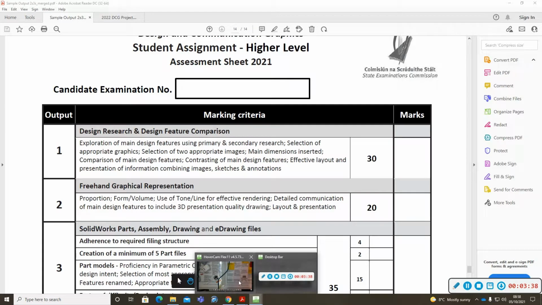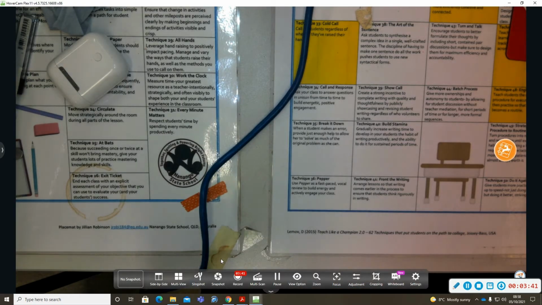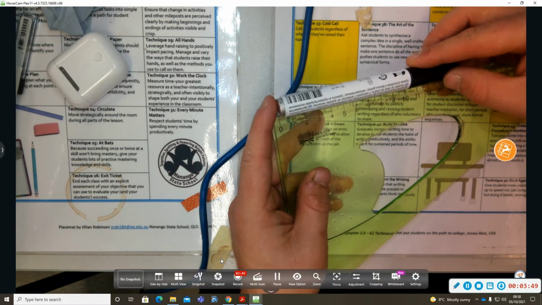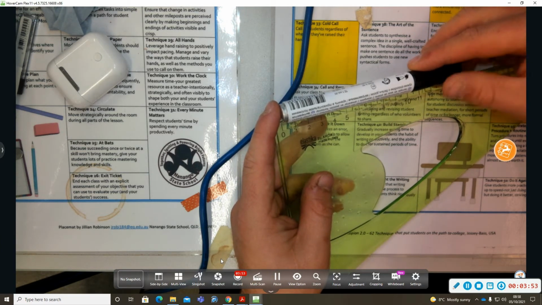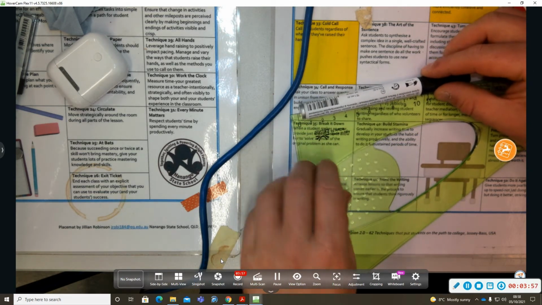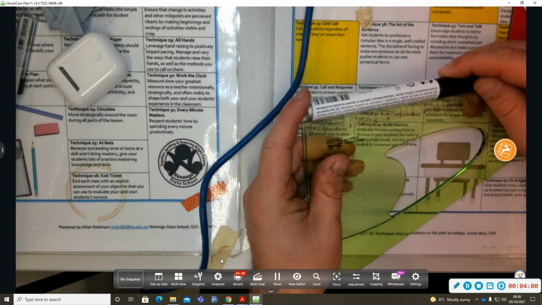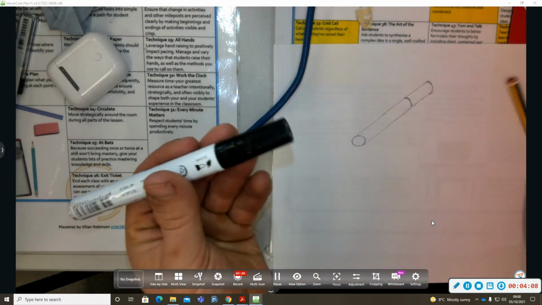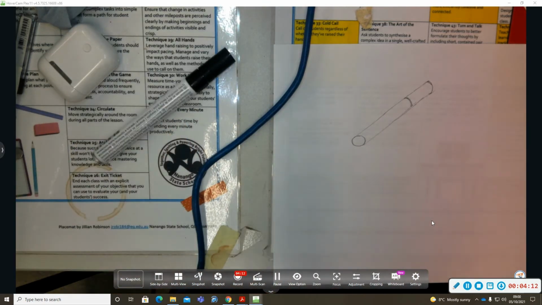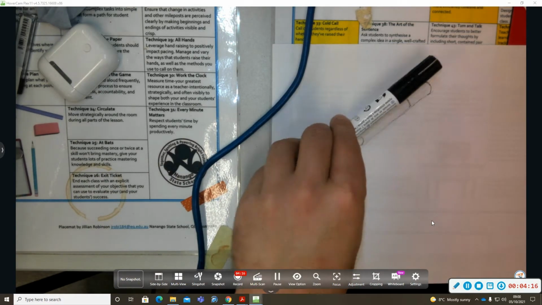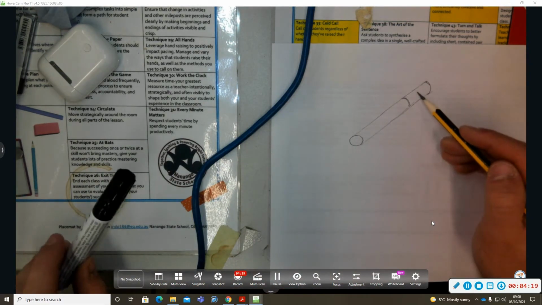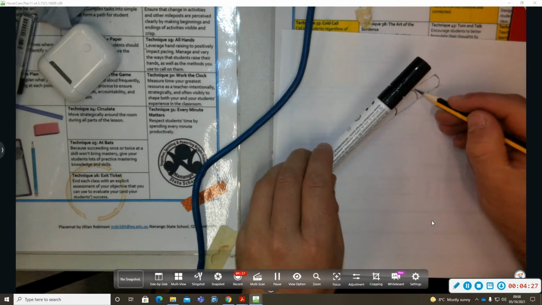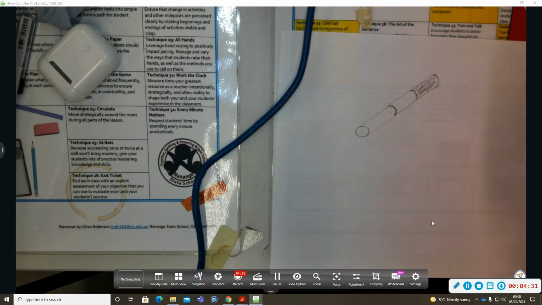Well, the first one. If I was to do a 3D sketch of the marker, the actual dimension of this is 140. Yours doesn't have to be dimensioned because it's a sketch. But what is important is the ratio. The marker's black lid is 2/7 of the overall length. What I mean by proportion is, if I did a sketch of that marker, the sketch and the marker aren't the same length, but if my black lid took up half the length of the drawing, that's not in proportion. The lid should be roughly 2/7 the length of the whole thing.